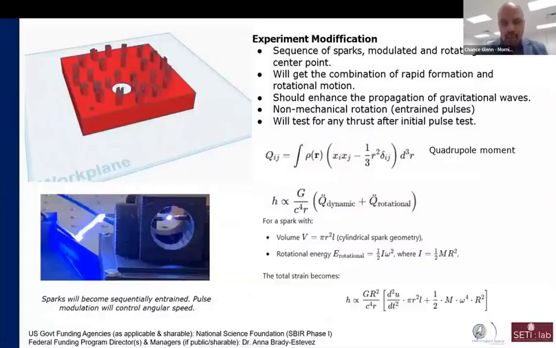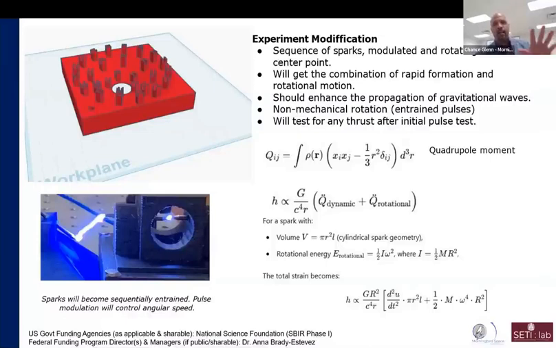We're adding a rotational factor to the experiment now, so that we will have this spark moving very rapidly in a circular form. This will add an additional dynamic. Phil had mentioned the quadrupole moment. This change in that quadrupole moment will add to the stress, and we know that we can have a sequence of sparks. So this will be running around that track that you can see. I call it a gwavelet carousel. Gwavelets is my short name for gravitational waves, but it'll be running around that carousel at a very high rate, and we should see an enhanced stress.